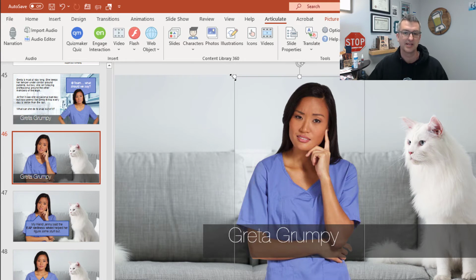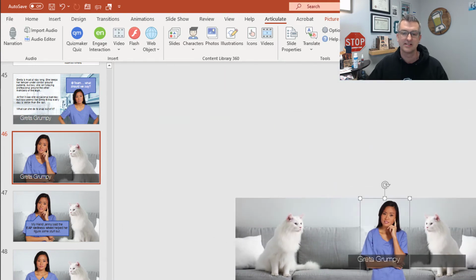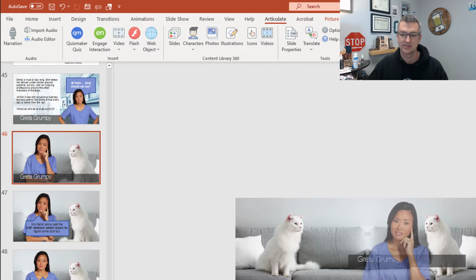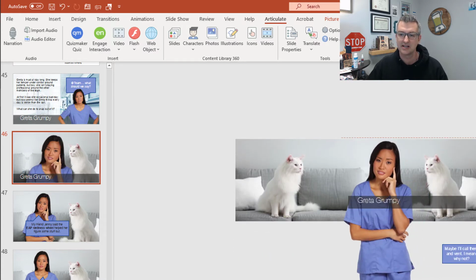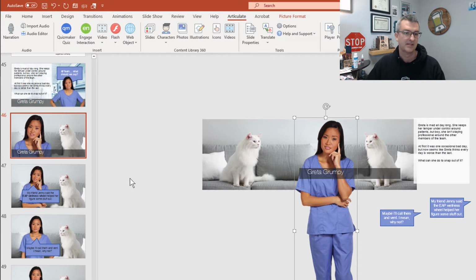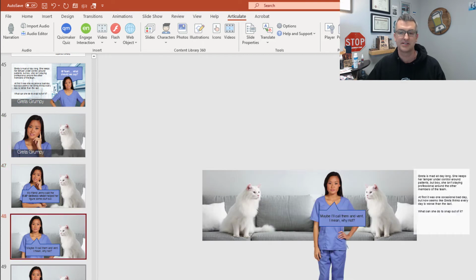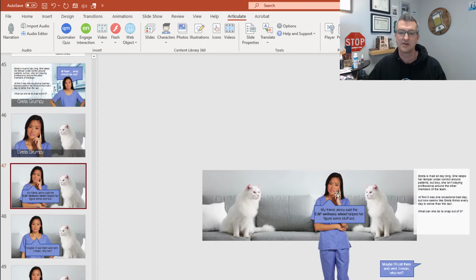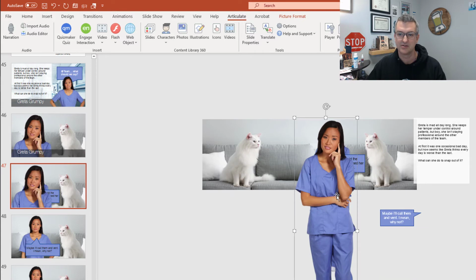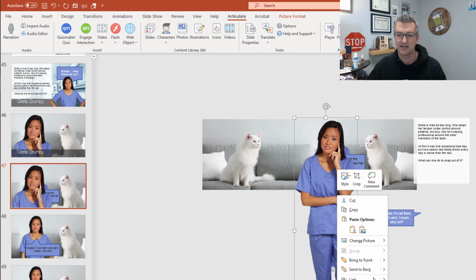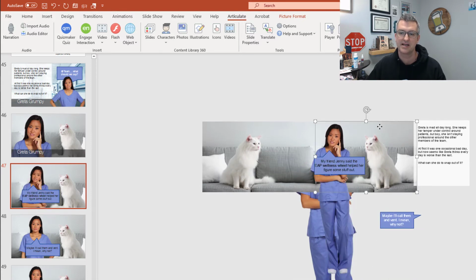It's like Jumbo Kitty. So one of my favorite keyboard shortcuts is Control and the scroll wheel. And I'm just going to resize Greta a little bit so that she is a little bit bigger. So you see that I have her one time, two times, three times, four times. So I'm going to go ahead and paste the new larger one to the back here. I'll send it to the back and then send this to the back.